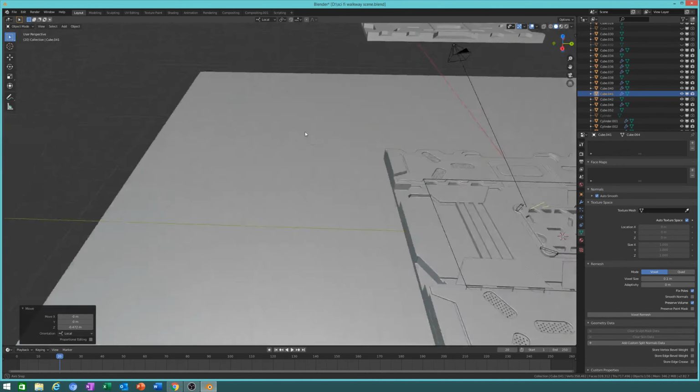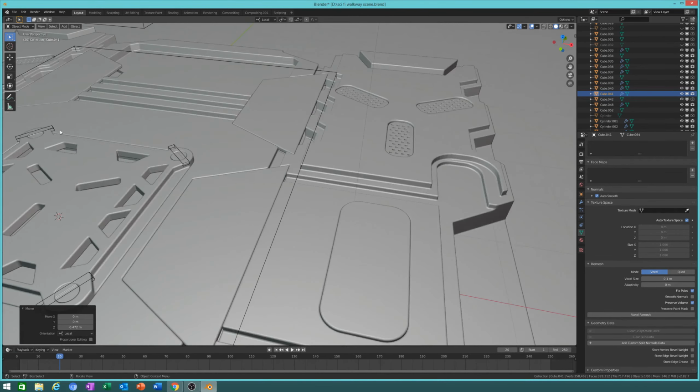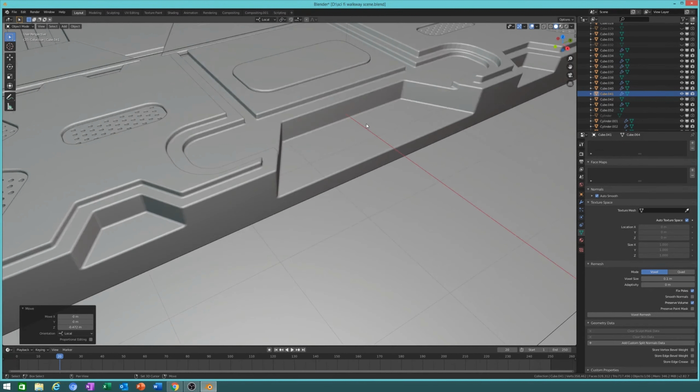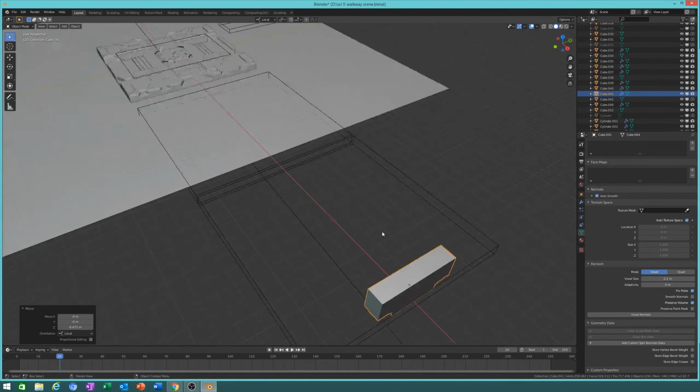And let's just take a look at the regular mesh. And I want to fill in this here. And also this. Or actually, we don't have to worry about this part, just this. Just this part.